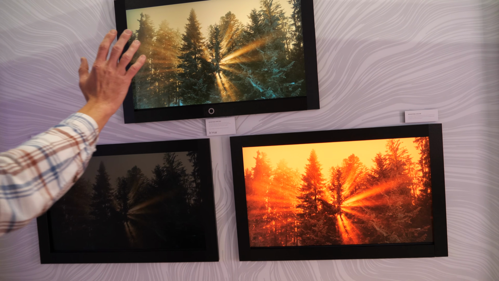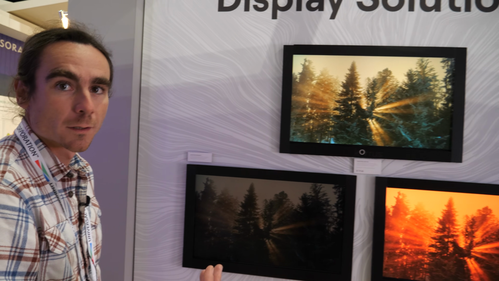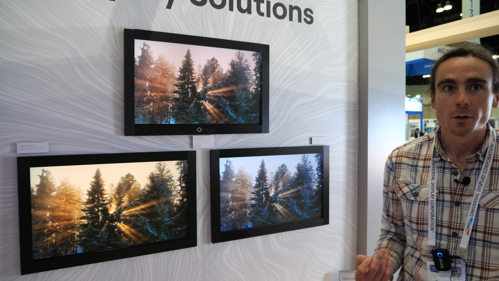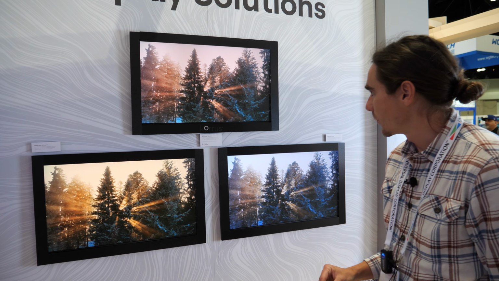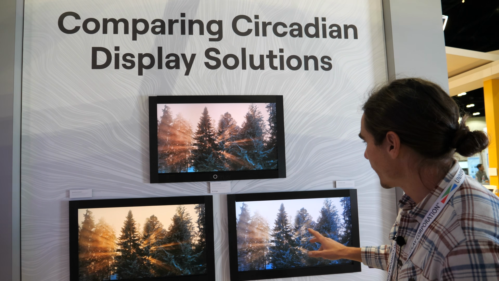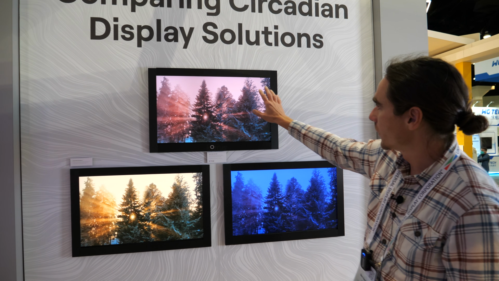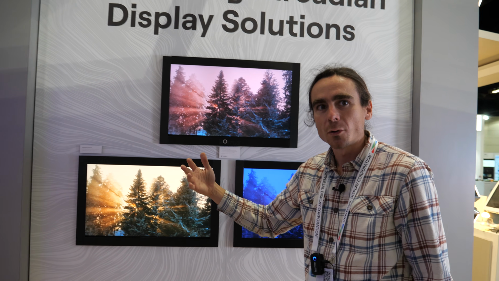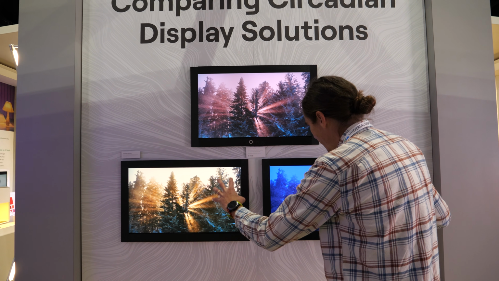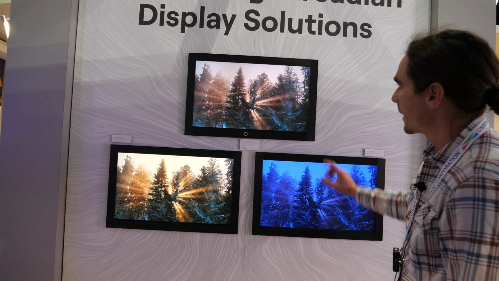So this is our display where we have removed the blue light for nighttime, and we've added in extra blue light for daytime, but we've done so in a way that's invisible. So up here, this display is changing. Now it's on daytime mode. So this display has extra blue light, so it's telling you it's daytime. Imagine the blue impact of these displays working together is what we see up here.